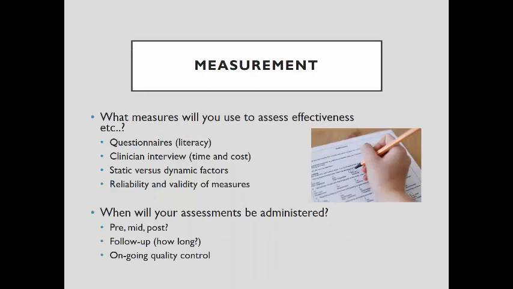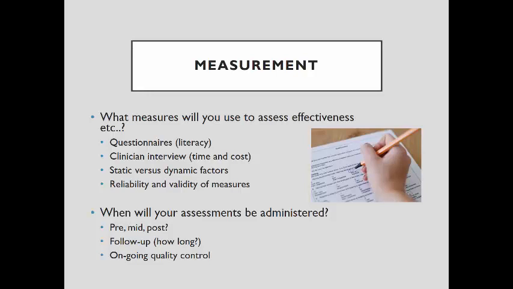This is what we're going to use to assess whether our programs are effective or not. So we often give questionnaires, so we're going to be looking at some thoughts or behaviors, and we're going to be measuring that. You're generally using questionnaires, but then literacy can come into play, or if people don't speak the language, or they don't have functional literacy, meaning in the grade 5 language. You can do clinician interviews, but that, if you have a large program, takes a lot of time and costs a lot of money. You want to look at static, if you remember, those are the unchangeable factors like age and gender, versus dynamic factors like substance abuse or anger, things that can change.